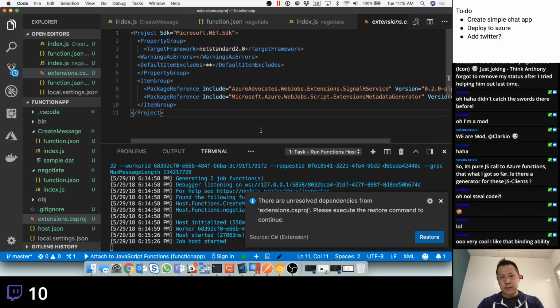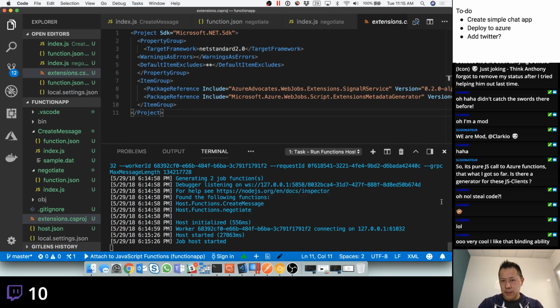You can see that it created this thing. Again, you don't really need to worry about what it does, but this is what tells Azure Functions which extensions you need to pull in when you publish this to Azure. When you publish this to Azure, it won't actually publish the bin folder or obj. Those are both grayed out, which means they're in the gitignore file.